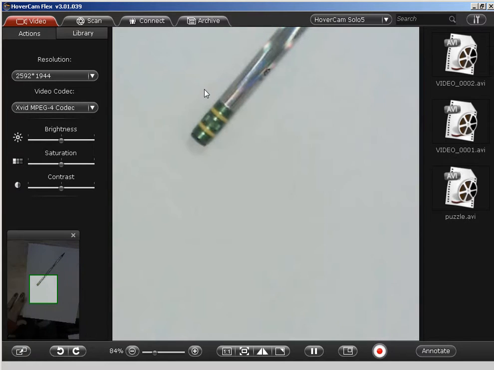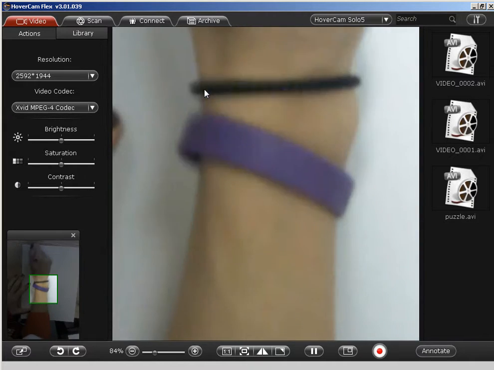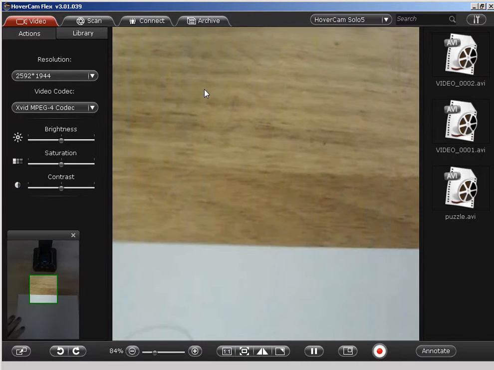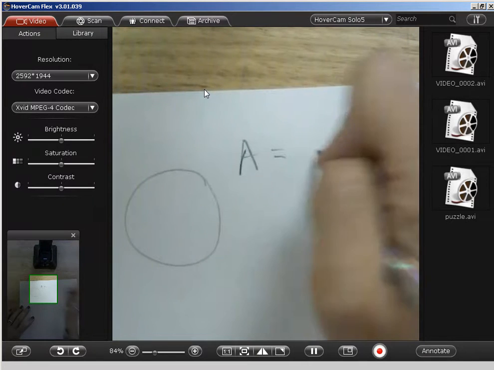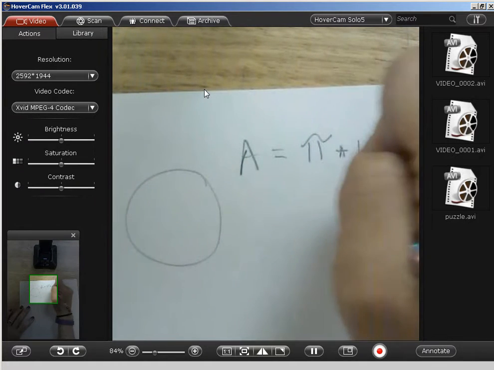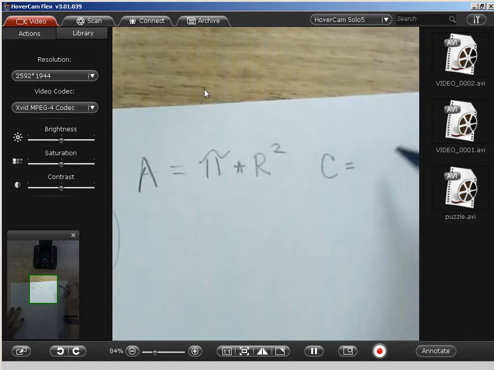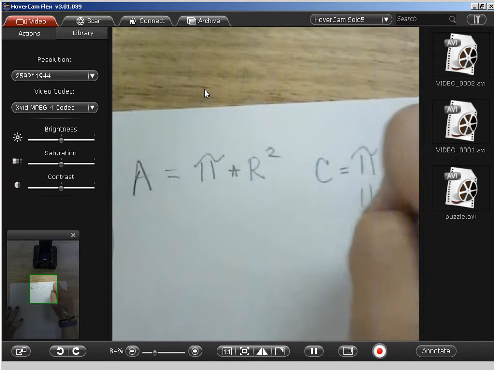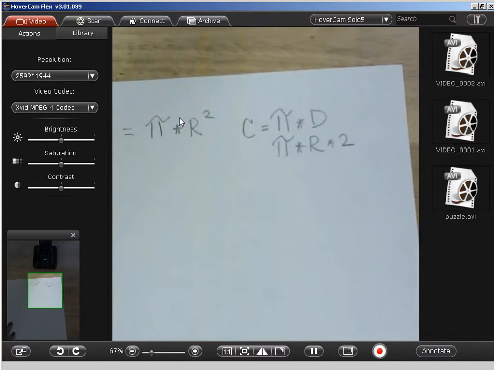Hey guys, so this is if you are still stuck on circles. For circles, the most important thing to make sure you're paying attention to is what the formula is. If I want to find the area, my formula, if you remember, is pi times the radius squared. If I want to find the circumference, my formula is pi times the diameter, or pi times the radius times 2, because you know radius times 2 is diameter.